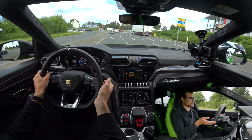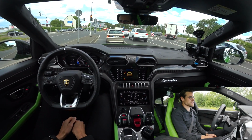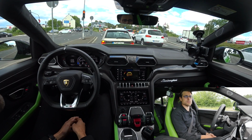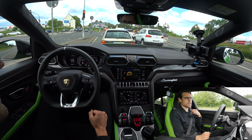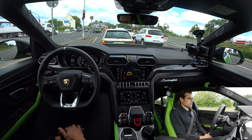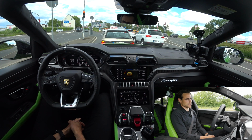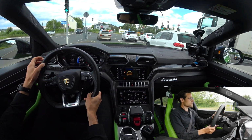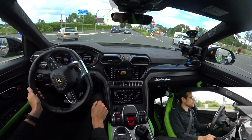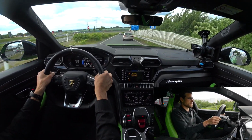You can go on holiday with it. You can drive comfortable on the motorway. At the same time, you can still drive it in that extreme sporty way we've just shown to you, and soon again more winding corners where we see more about the agility feature of this one. But wow, really impressive. Big question, of course, yeah, what about the Porsche Cayenne Turbo GT? What about the BMW X5 or X6M, Mercedes GLE 63, and of course the direct brother, the Audi RSQ8? Where is this one situated, basically?